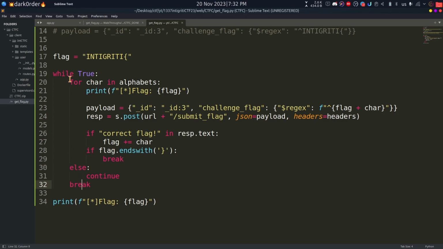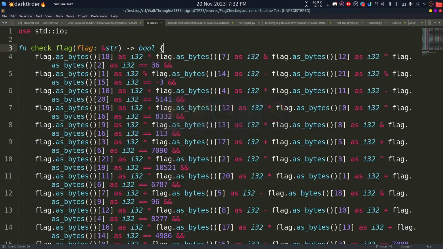And if not, then we are going to continue, because when this loop ends, this else block will be triggered, and the continue keyword will keep running the while loop. I hope this makes sense.